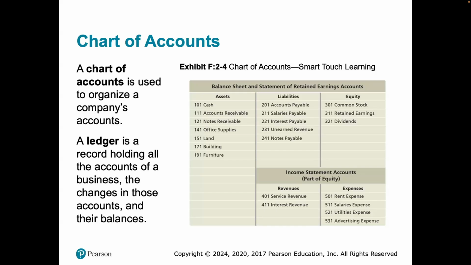Not only do we keep them in their own section, but we number them, right? So the numbering system, usually we have 100, 200, 300, 400, and 500. And then based on what type of account it is, you fall within those sections. And then based on which account it is, that gives its own specific number within its realm. So assets are usually 100, liabilities are 200, equities 300, revenues are 400, and expenses are 500.